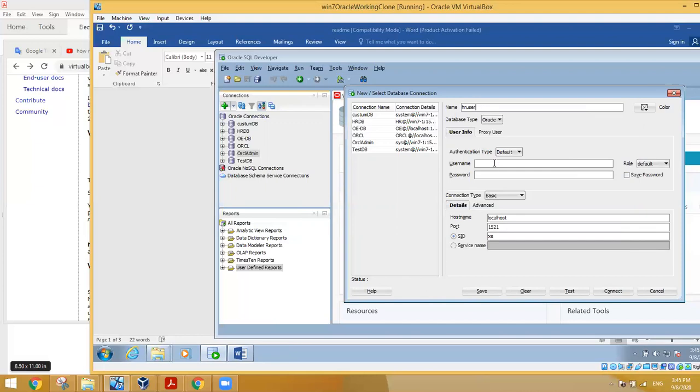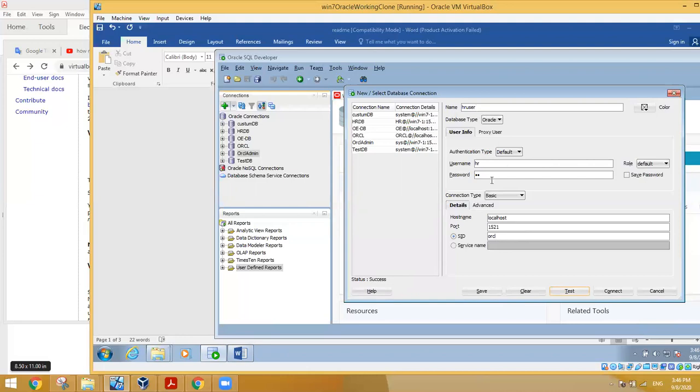So this is HR, and this is by default. Then password, I already changed to one, probably HR. Then this SID you have to change to ORCL. Then you need to test it. Oh, success! So it's working.